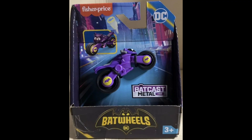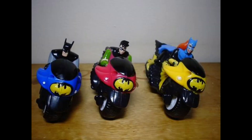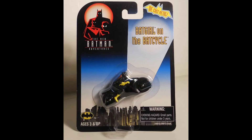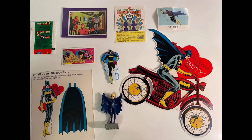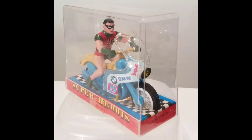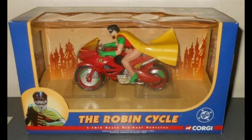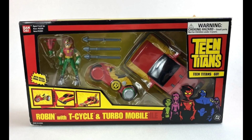And here we have a Batgirl Cycle for the Fisher-Price Bat Wheel Series. 2004 Jollibee Fast Food Kids Meal Toy Set from the Philippines. And the 1997 Batman and Robin Alicia Silverstone Batgirl Cycle by Kenner. And the Ertl New Batman Adventures Batgirl Cycle. And look at this 1970s Valentine. And here is the Robin equivalent to that Batman — it's a bootleg from Gulliver from Brazil. They threw him on generic cycles.